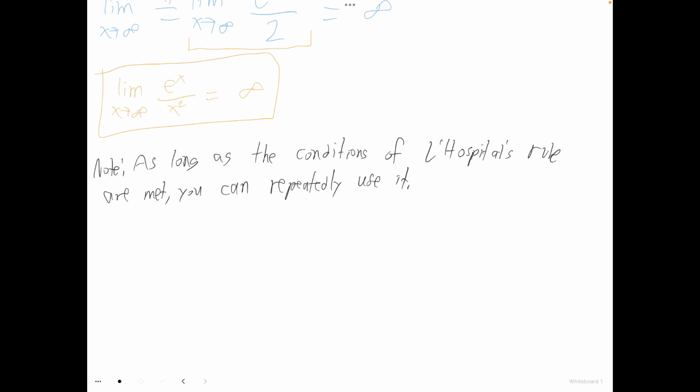Okay, so just like we saw in the previous example where I used L'Hopital's rule twice, as long as we keep meeting all of the conditions, so both the top and the bottom are differentiable, the bottom has a derivative that's non-zero on some open interval, which again, the only way that wouldn't happen is if the bottom became like the zero function in the derivative or something like that. And so it's not really a big issue. And then you have to have 0 over 0 or infinity over infinity. As long as those conditions are met, you can keep using L'Hopital's rule.